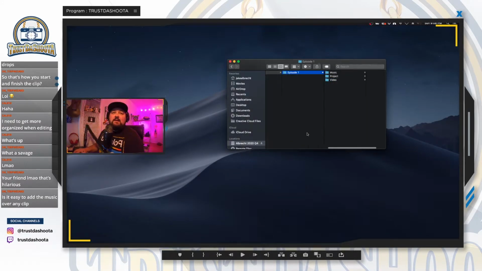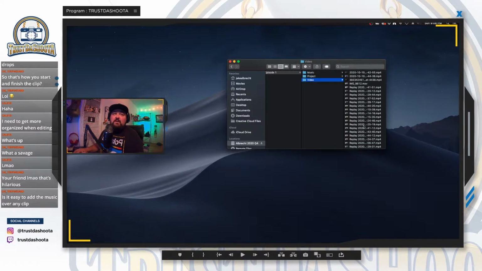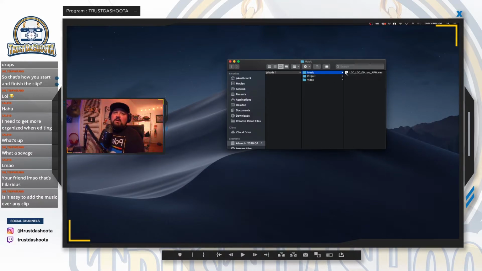I went ahead and did all of this already, so we can move forward to my project folder that I've already created. And as you can see in here, I've got my music, I've got my project folder, and I have my video. The video has exactly the same thing that I just showed you, what we just imported. The music has only 1 clip in here, and again, we'll talk about that shortly. Actually, that's probably going to be the next lesson, is the music. So perfect timing on that, Terp.